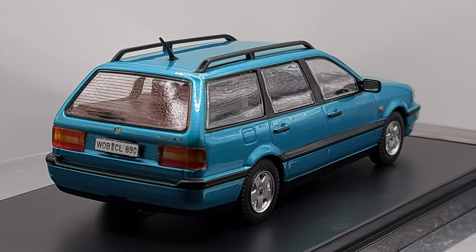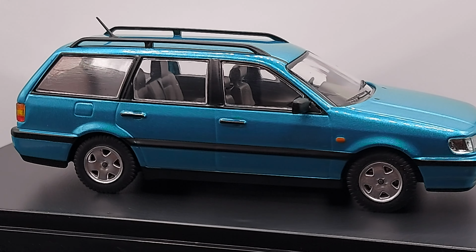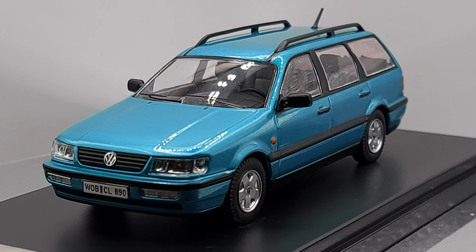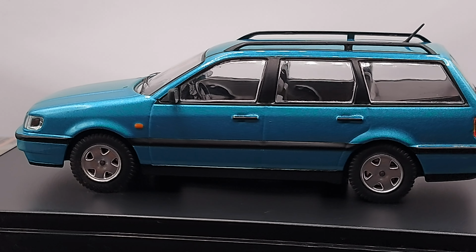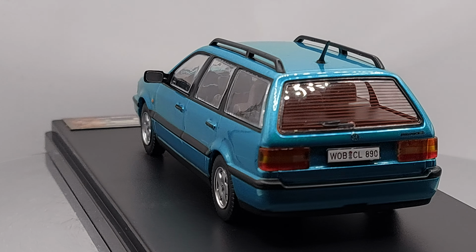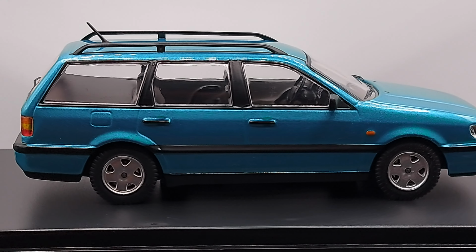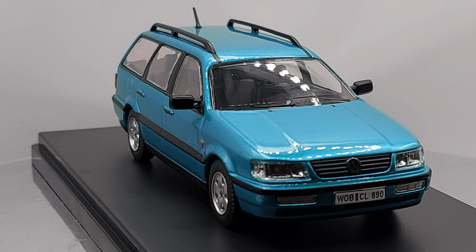I like this color. I like the contrast of the color and the black moldings, the black railing and the roof with the black antenna, and it goes all around, so that gives it a bit of black and the color and the gray, so it kind of helps out. I really like it. By the way, this is made by Premium X. Premium X is part of the Exo family, but this specific brand is called Premium X, which is a premium line for the Exo brand. So quite cool. I really like it. I think they made a great, very detailed model. Great quality.